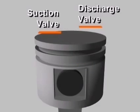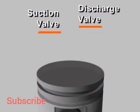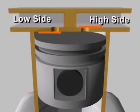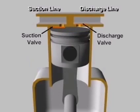In each cylinder, reciprocating compressors have both a suction valve and a discharge valve. These valves give the compressor its ability to pump refrigerant vapor against a pressure difference. They are usually located in the head of the cylinder, in passages connected to the high or low pressure side of the system. Let's follow the compression process in a single-cylinder reciprocating compressor during one complete revolution of the crankshaft.